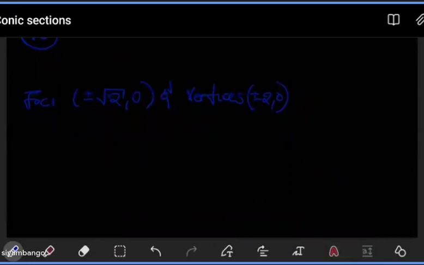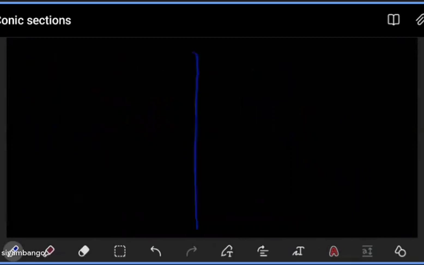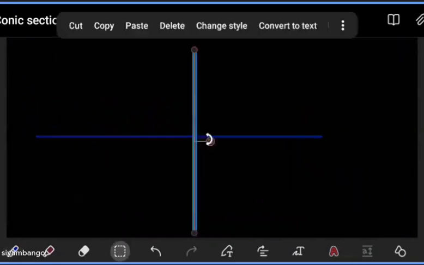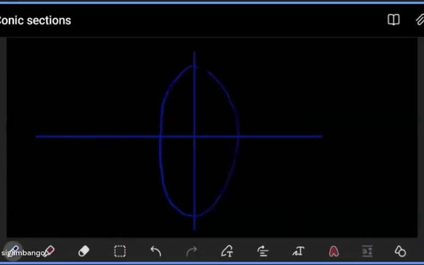For this one, the first thing I want to do is start with my sketch, but I want to figure out one thing first. In my sketch, what type of ellipse am I dealing with? Is my major axis on the x-axis, or on the y-axis? That's the first thing I want to answer. Let's suppose my major was on the y-axis. I'll start with this one. If my major was on the y-axis, what would I observe?